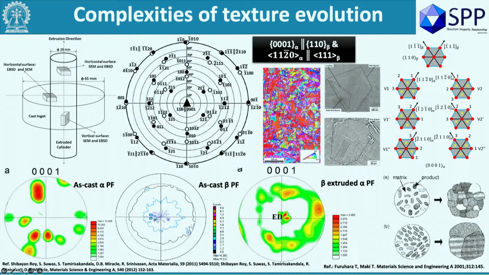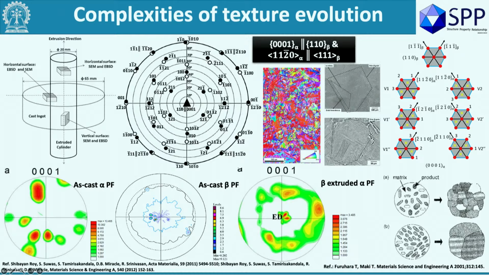Okay? That's the beauty of it. So one major reason why it doesn't happen is this relation itself. If you see this EBSD of the extruded one, you see different colors, right? These different colors are present in different amounts and different sizes. These different colors basically tell you these are called the variants.